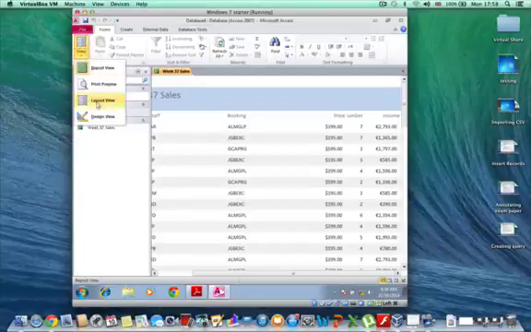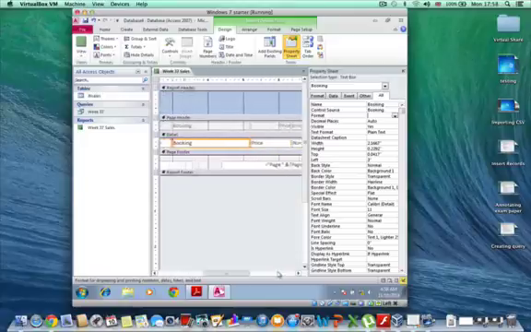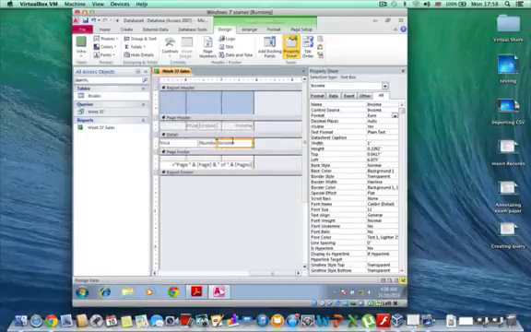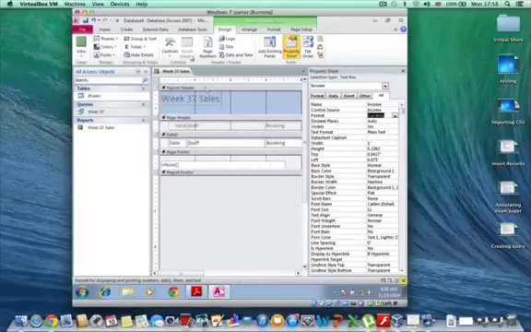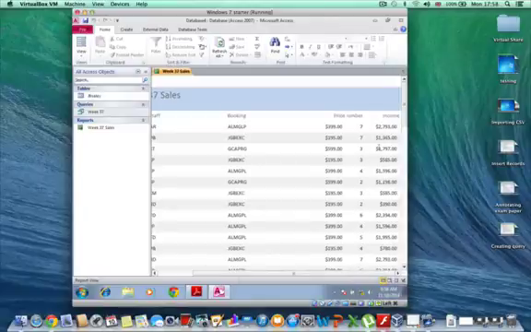So I go back to the design view. I then go to the booking, and in here, I'm not the booking, sorry. I go to the income field, and I'm going to choose currency, which will automatically be dollars because my computer is set to the American format. I go back to design. Is it in currency to dollars? Yes, we can now see that the income is in currency.